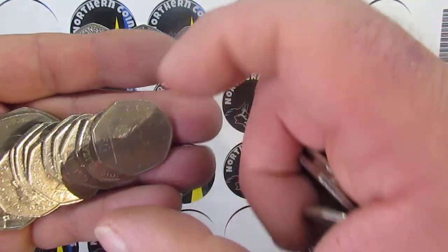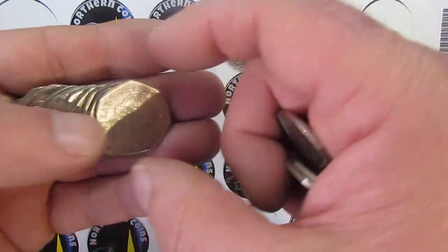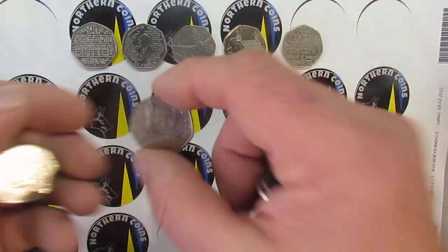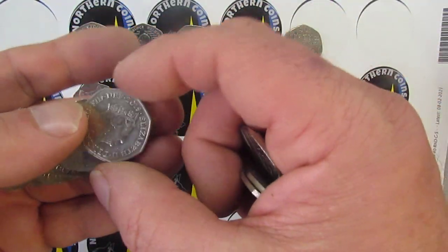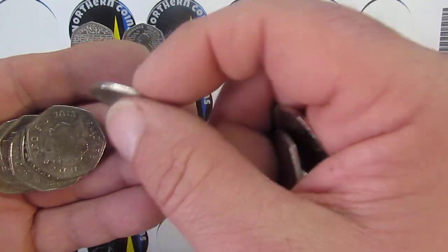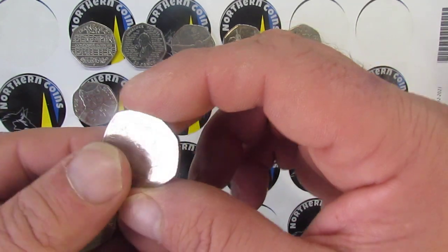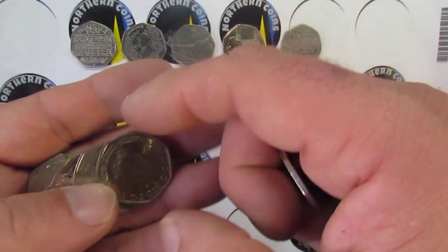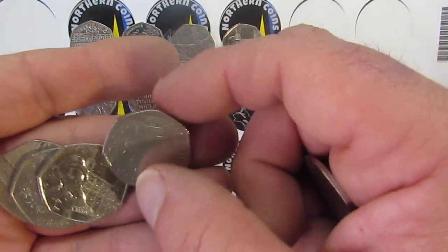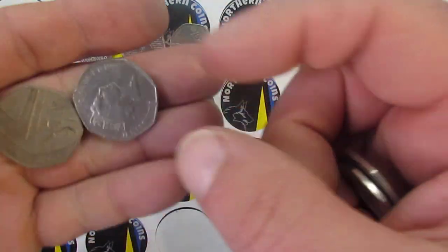There's another one back there — oh, Team GB! I'm finding a few in this bag, I can see another one coming up. Pandas, Paddington at the Tower — ditching that. Oh, Tom Kitten! Hello hello — what's that one, 2019? I thought that was something. I'll tell you what, them shiny ones don't half throw me. 2013, 2020 — yeah, that one I just don't like the design. And that one, Paddington at the Tower — I'll leave that there, keep the Paddingtons together.